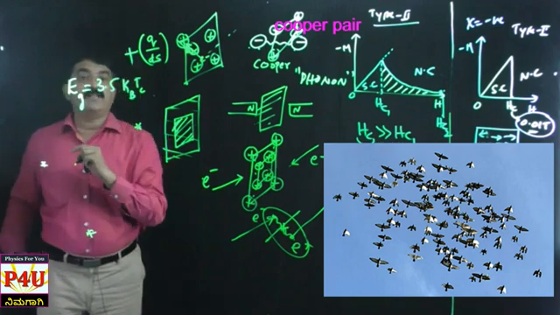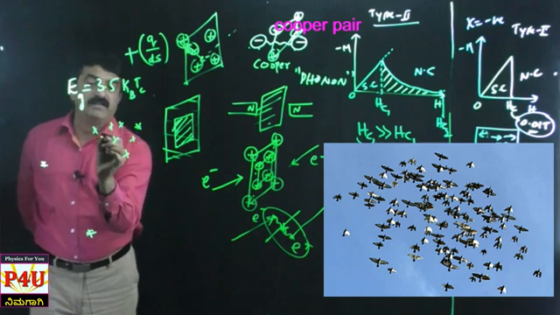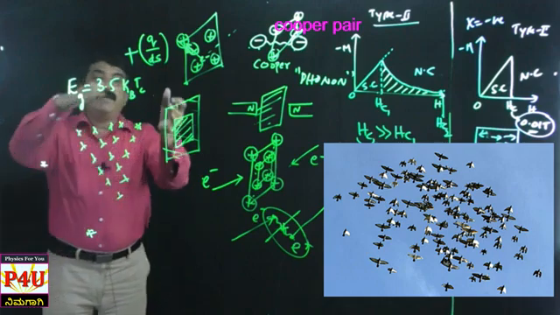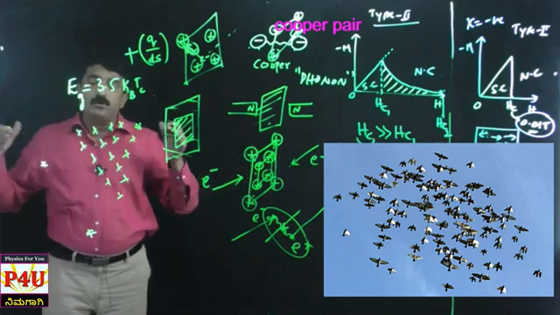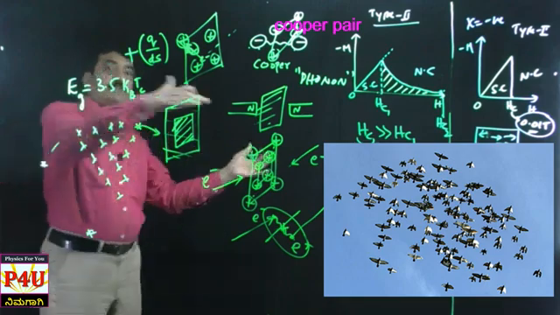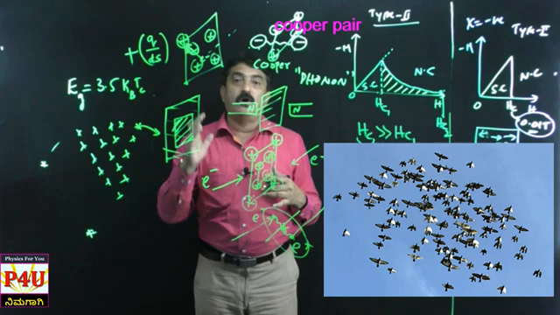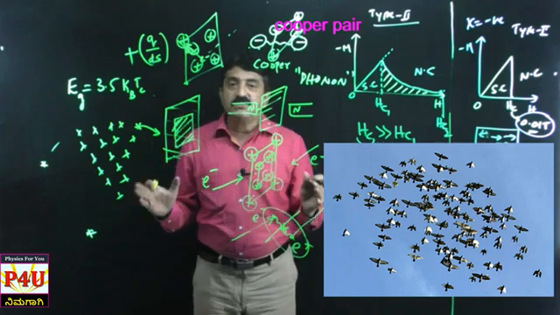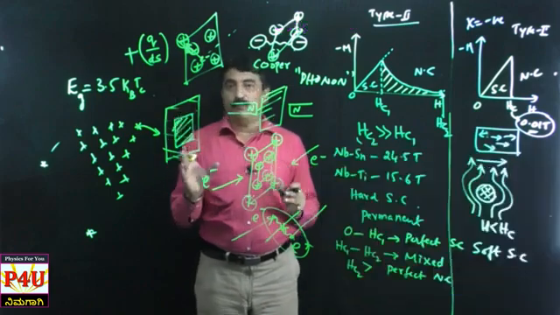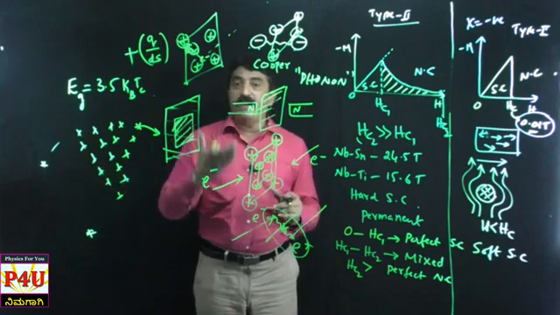You might have seen birds flying in the sky. The front bird will be like this, next we have like this. Have you seen? They have a beautiful arrangement, and they make this arrangement within no time. Suppose if the first bird deviates, they all will deviate and they all will move in the same direction. This type of movement is known as correlated motion. So I just tried to explain what is a Cooper pair, how it is formed, what is the speciality of the Cooper pair. The extraordinary property is correlated motion.